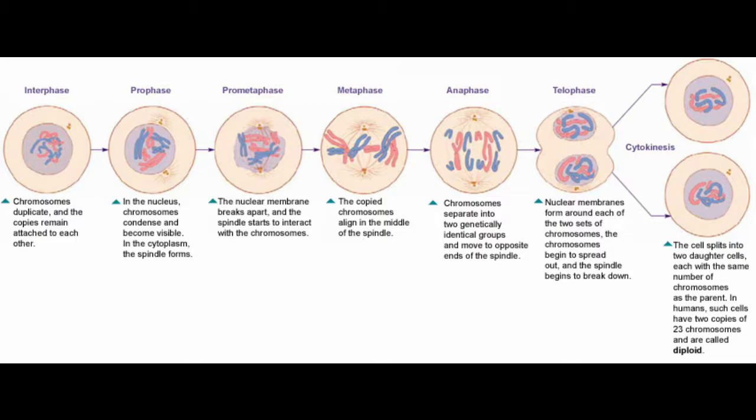In telophase, chromosomes are now at the pole, nuclear membranes start to form around the chromosomes, and the chromosomes start to unwind back into chromatin. Cytokinesis occurs and the two cells split. These two cells are still diploid at this point. The next 4 phases occur to each of the cells separately.